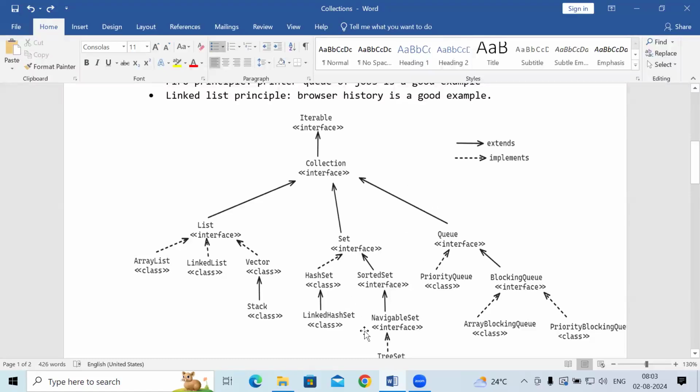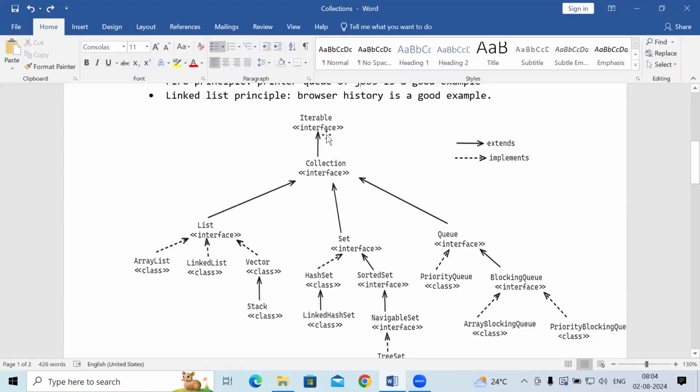Some will follow the linked list principle. But finally, all these classes and interfaces in this diagram follow data structure principles for organizing the data.